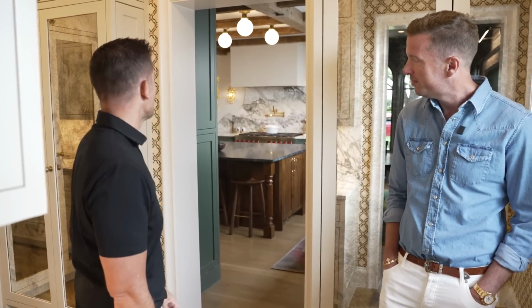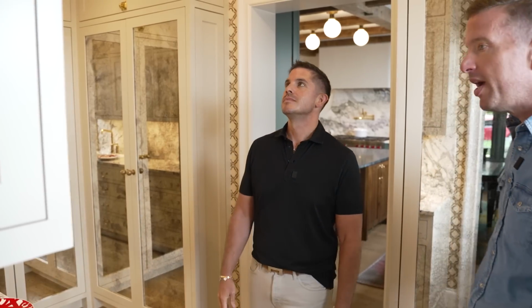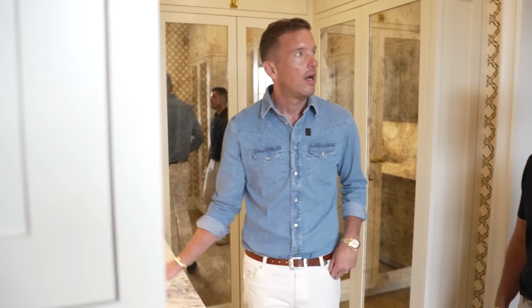You'll see a few rooms that we might comment that they've been added after the fact, but it brings a nice little touch and kind of wraps up the room, I think, compared to what it was with just the white walls originally. The paint color of the cabinets in here is Benjamin Moore creamy white, and they're all the same color, exactly the same.